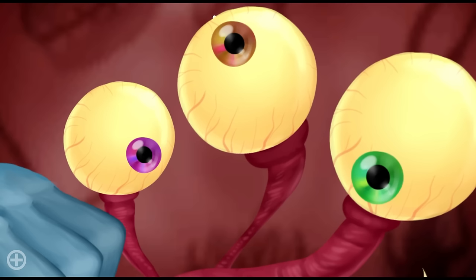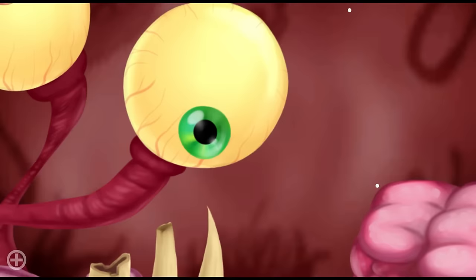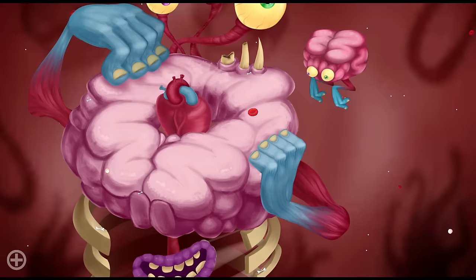Look at these eyeballs. They literally have moving eyes. There's a purple one, an orange one, and a green one. There's also a little brain thing up here. Look at it. It has hands. That thing looks pretty funny, bro. What is that? There's also these red blood cells, I think they are, floating around the island, and we can click on them.